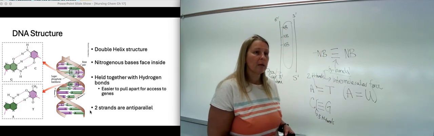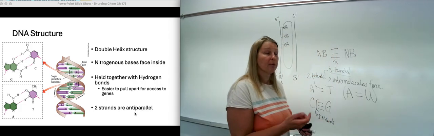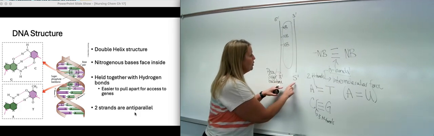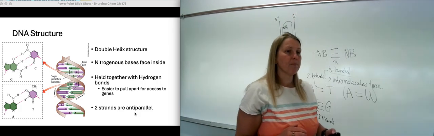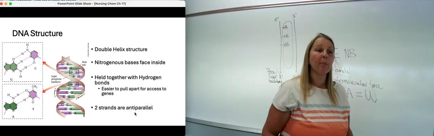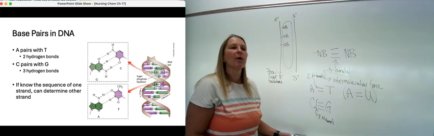So that's also what we mean by the two strands are anti-parallel, as one goes 5' to 3' here, the other goes opposite, 3' to 5', so that they line up. Okay? So the strands are what we call also complementary to one another. So again, A pairs with T, C pairs with G.